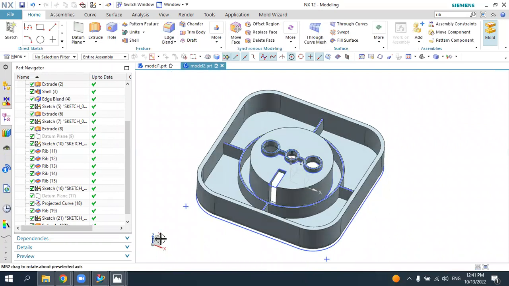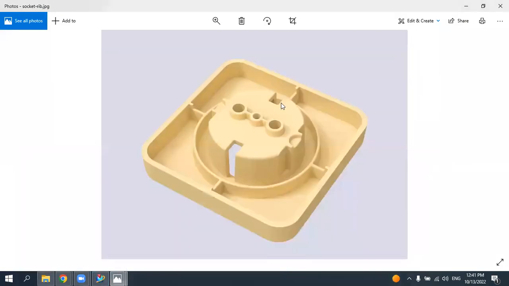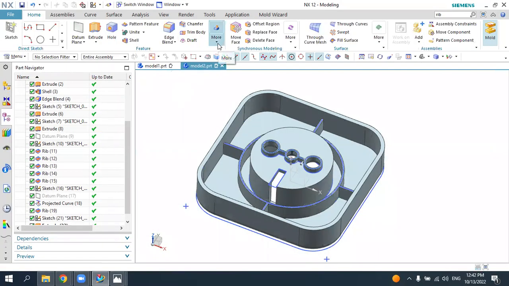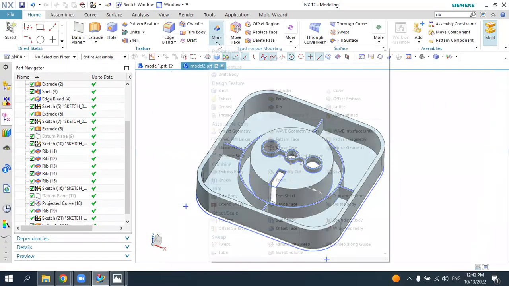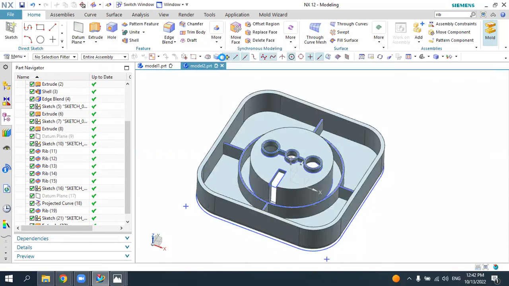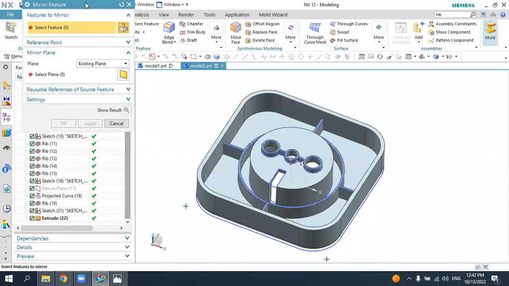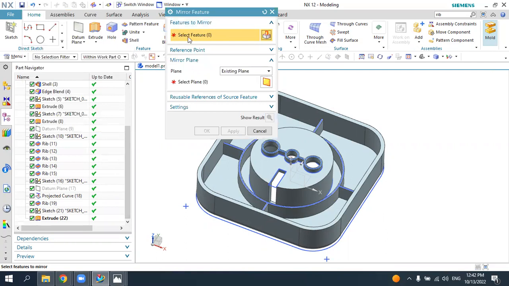So to create this one, we can make the mirror. We can make the mirror of this one. So using the mirror function, select here more, the mirror, and from here select the feature, you can select here the extrude.